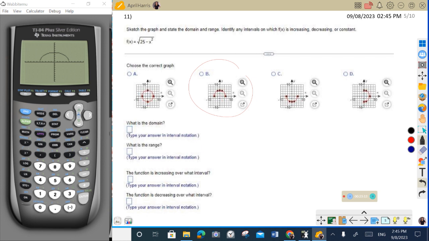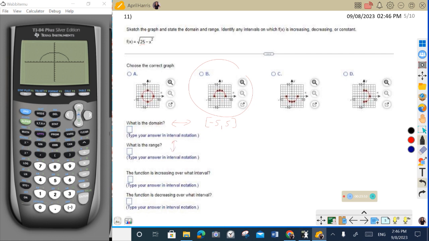Now, domain, remember domain is x. X goes left to right. So you're looking left to right. Anybody want to guess what numbers those are? That's going to be 5 and negative 5 because it's the square root of that. So our x values go from, and you can also zoom in on the graphs when you have the Math Excel open, so our domain is going to go from negative 5 to 5, and it touches there because you can see the closed dots. That's your domain.